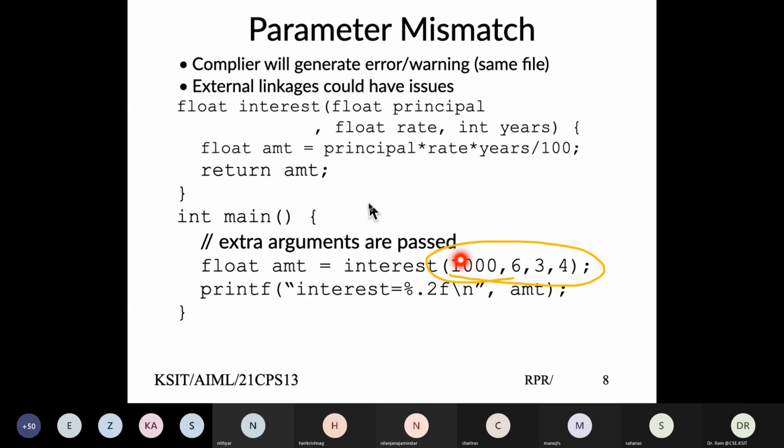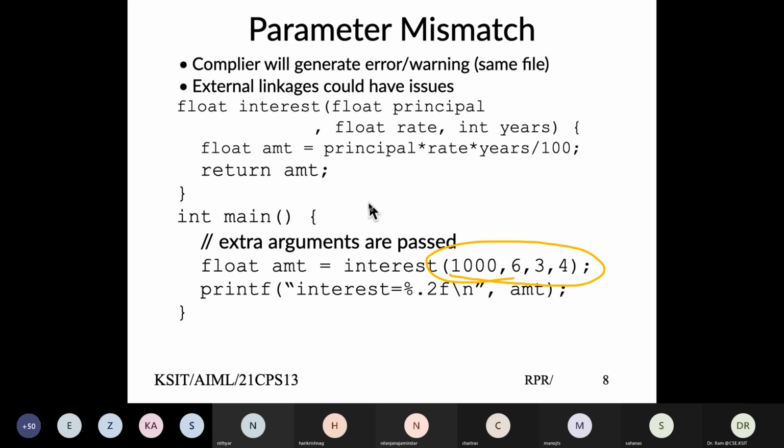So if I'm passing 4 arguments, but I defined only 3 parameters, and the function is defined within the same C program file, then the compiler would give you an error.